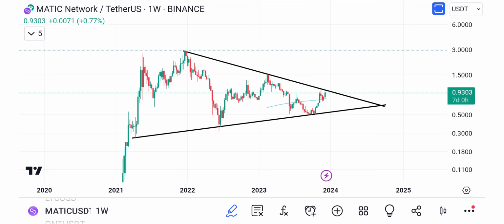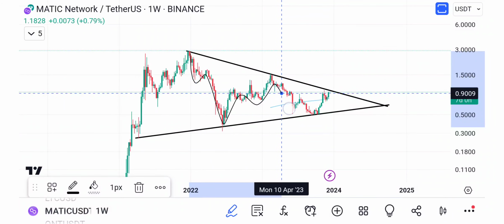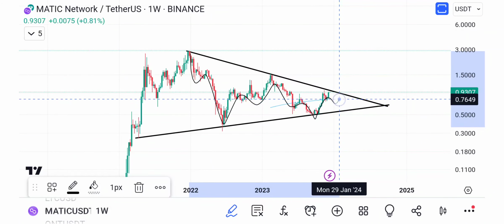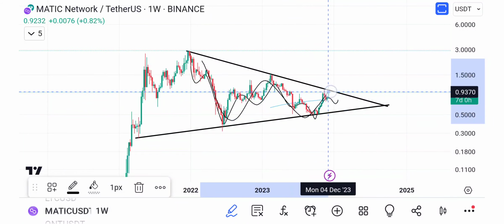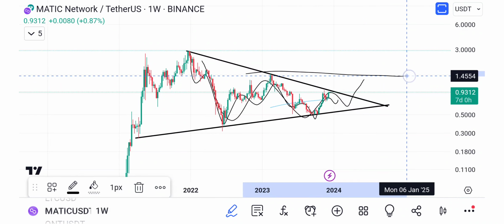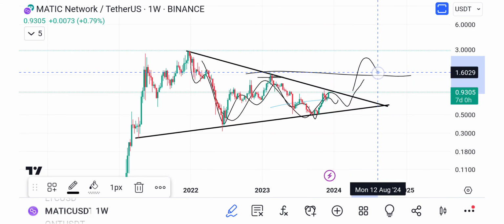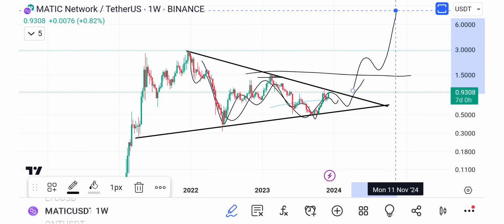Now, like I said before, this could be an A, a B, a C, and now we're working on, right, A, B, C, D, and now we're working on E. And then what happens next? We need to get above this $1.40 area, right? We come up, maybe back test, and then continue higher. But that doesn't mean it's going to happen today or tomorrow or next week or even next month. But probably sometime next year, maybe in the spring, right?